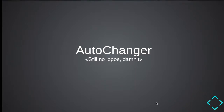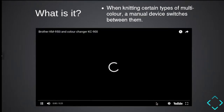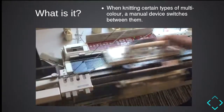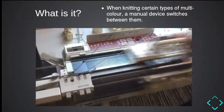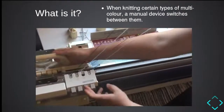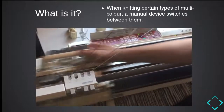This is a project for my wife's knitting machine, which she's going to be talking about in depth tomorrow. I'm going to cover the auto changer part here because that's something I've spent the last six months on. When knitting multi-colored fabric, a manual device is used to switch between colors. You can see that every pass you have to hit a button. You can automate these machines a bit with a robotic arm, but you still have to stand there and go click, click, click. That slows you down and is fairly annoying if you're sitting directly behind the knitting machine like I am.